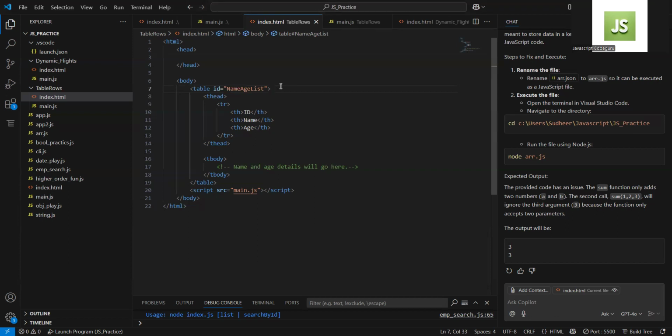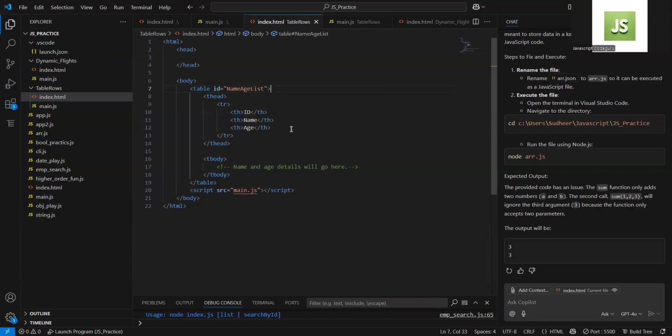That means whatever headers we want to show for the table, those we show in the t-head. And here, the headers that we are willing to show for this particular table are ID, name, and age.